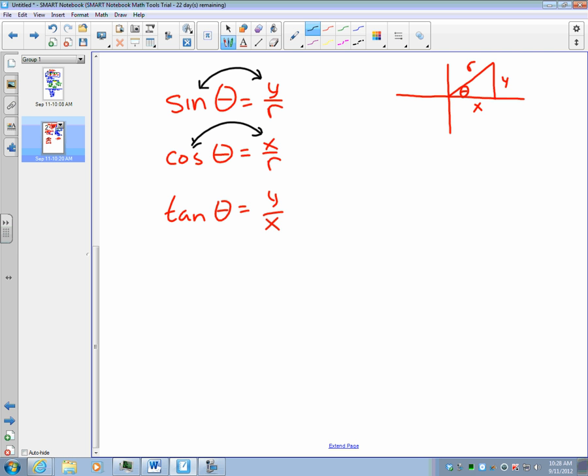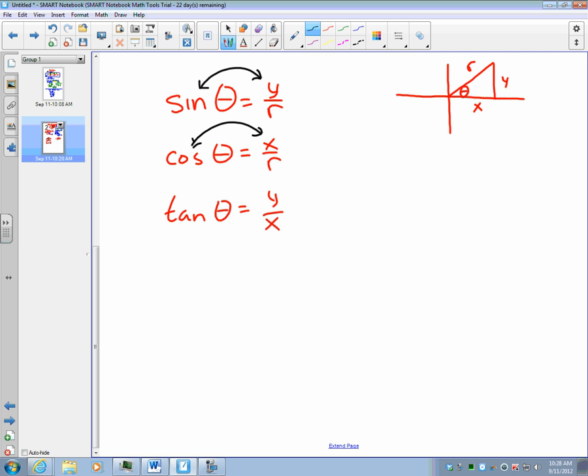All right, here's something new. That was from last year, except that I put a little different twist on it. Here's the new part: these things have different names. There are actually 6 trigonometric ratios. There's also a name for when you take r and divide it by y, and for r divided by x, and for x divided by y.